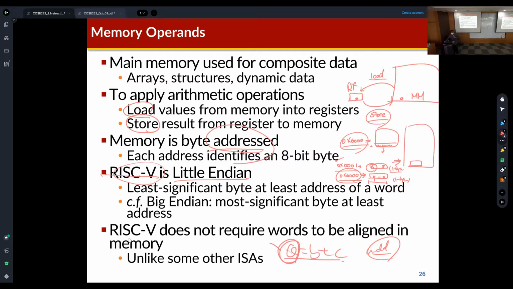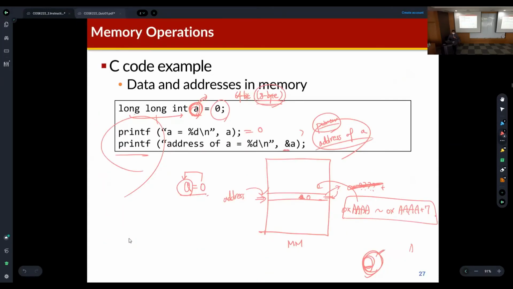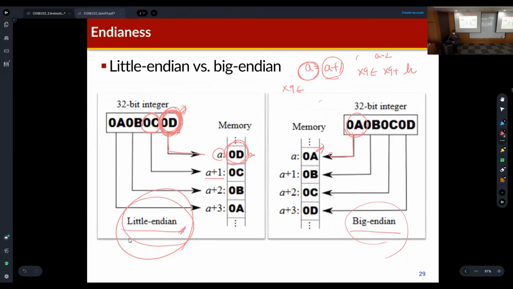So this result should be transferred to the main memory also. This is the store instruction. I also explained the address and data in the memory space like this. Also, we learned about little endian and big endian memory allocation.